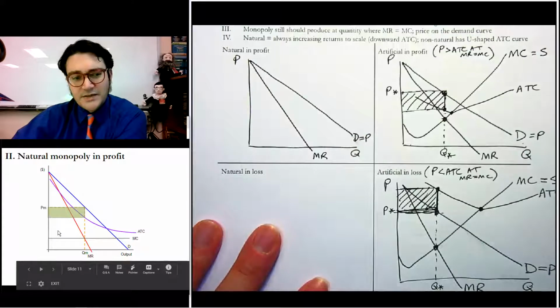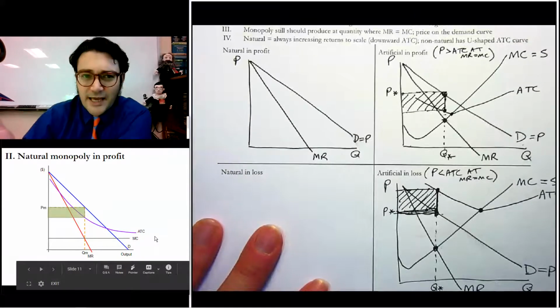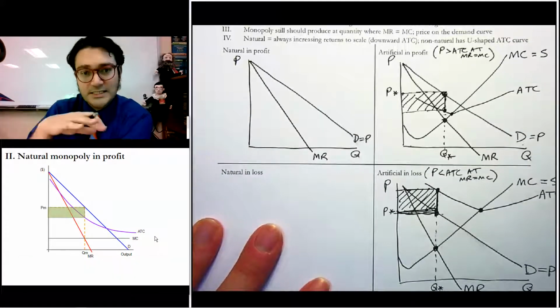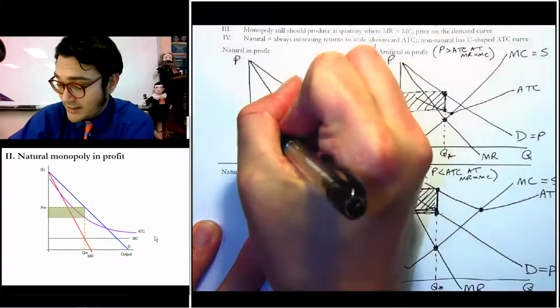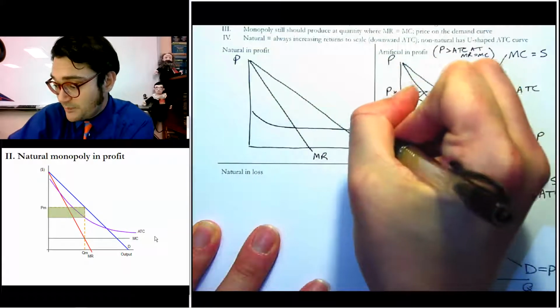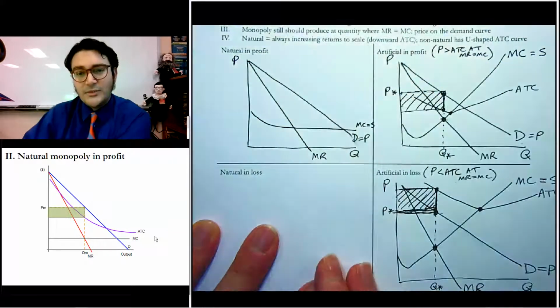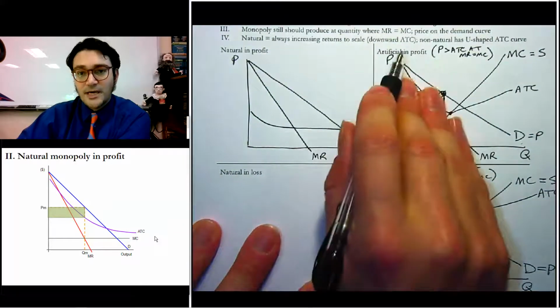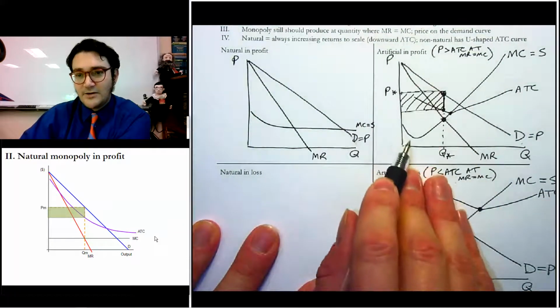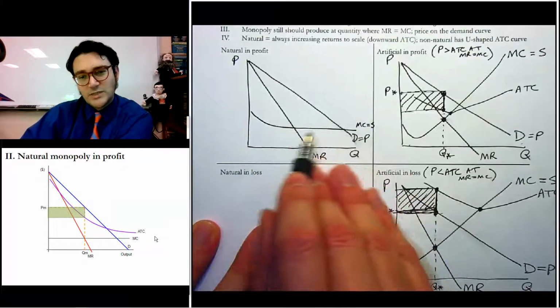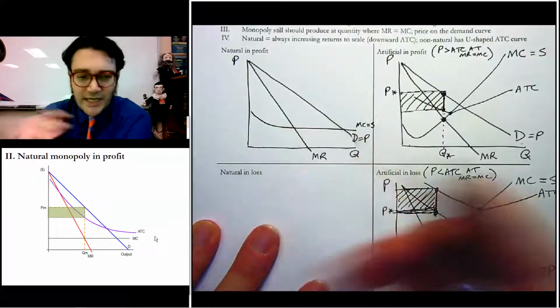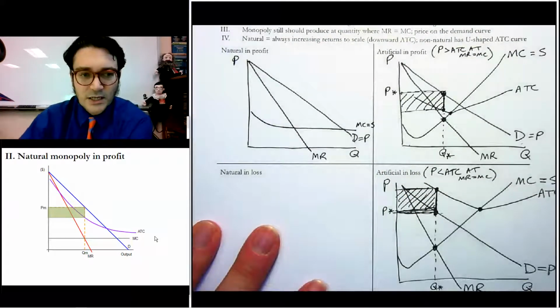Now, technically, this marginal cost should probably start a little bit high and hook down, just like the ATC does in that purple line. But it's okay if you draw it as a horizontal line, a straight line straight across. Really technically, it should look kind of like this. Marginal cost equals supply. And we know that eventually it'll start to go back up again, right? It goes down and then flattens and then comes back up again. But within the range for the demand for the product, we're in this downward sloping range. And again, you could draw it as a straight horizontal line as well.